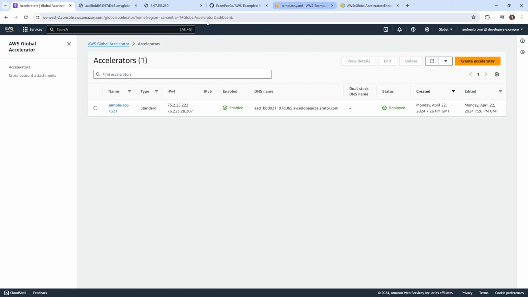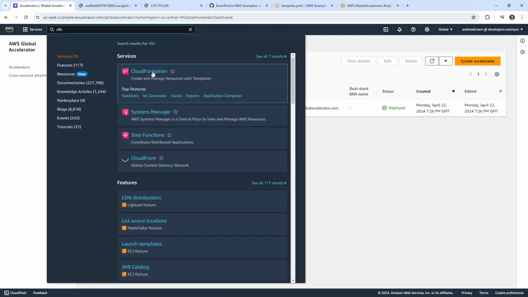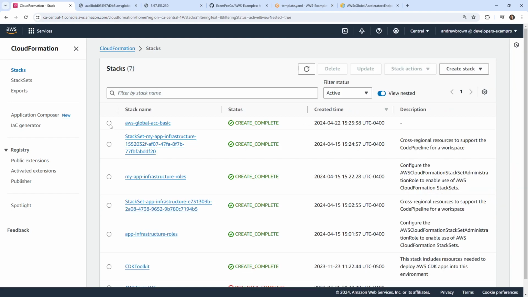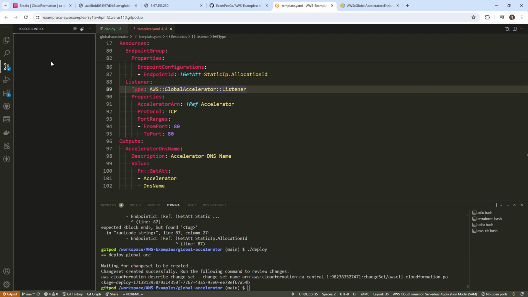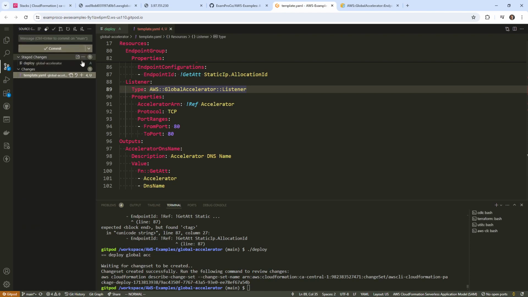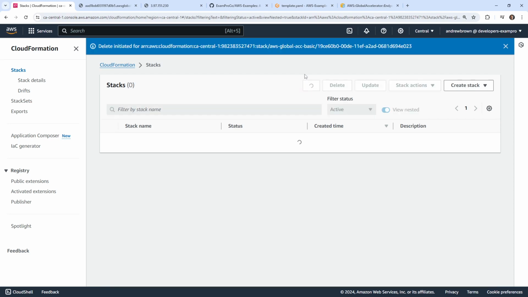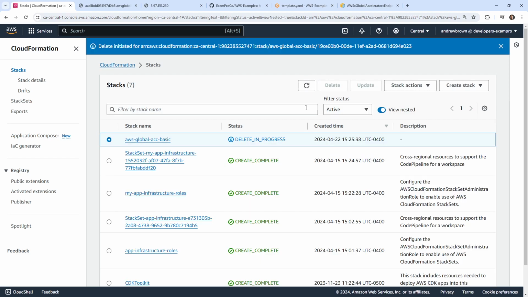But what I'm going to do is go ahead and tear this down. So we'll make our way over to CloudFormation, and I'll go ahead and delete the stack. And while we're waiting for that, I'm going to go ahead and save our template here. So this will be our Global Accelerator. That had to be the easiest lab I've ever done, where everything just worked the first time. And the thing is, I had yet to do Global Accelerator via CloudFormation, so I'm surprised that it was so darn easy. But it makes sense because it is just a checkbox when you're utilizing it in other services. But anyway, I'll be back here in just a moment when this is completely deleted.